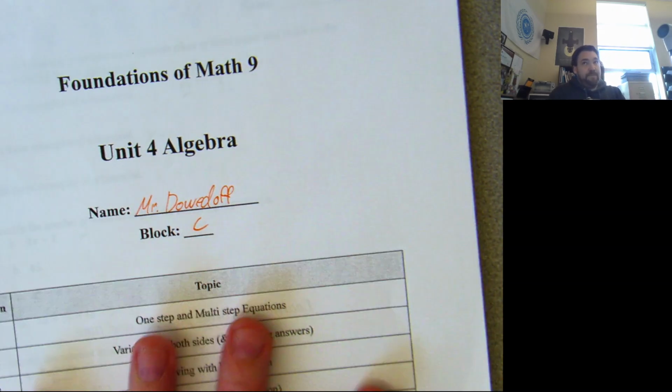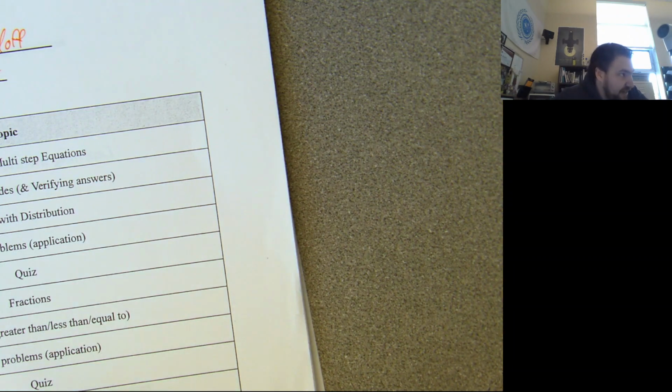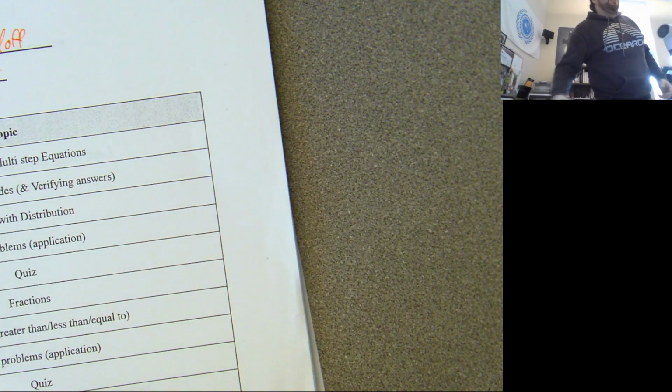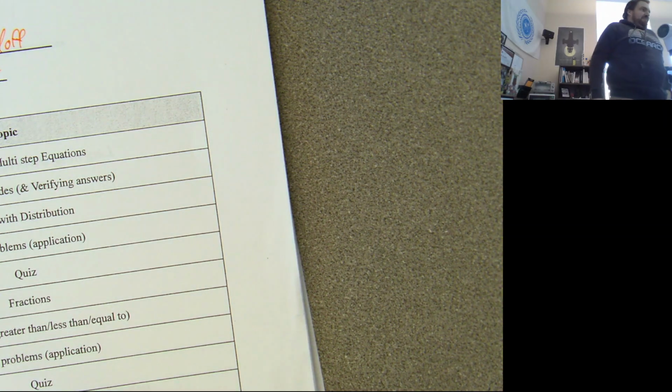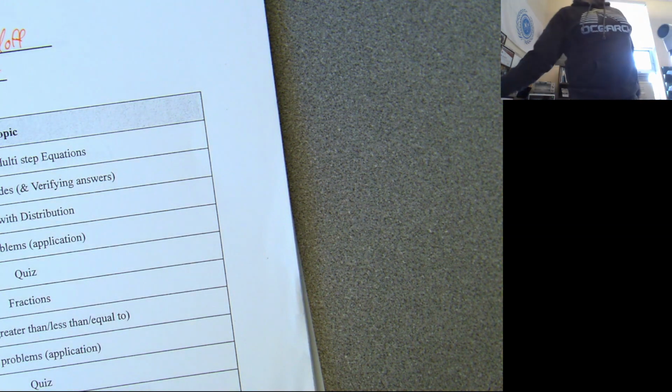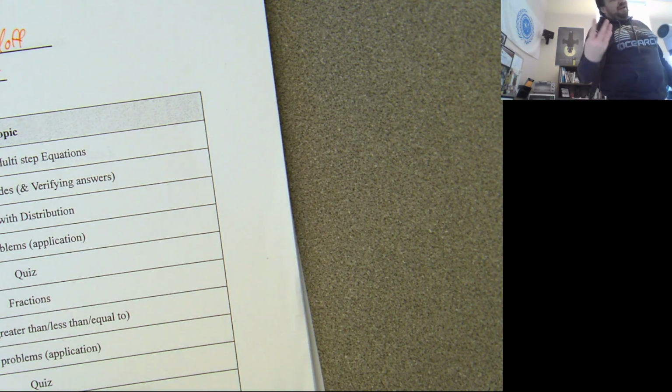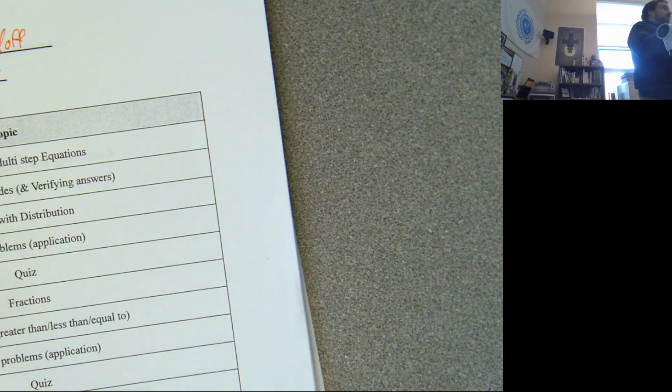There's 4 of them. Tomorrow's test has 5 numbered questions, 1 through 5. But each question has like A, B, C, D. Well, some of them have A, B, C, some of them have A, B. I told you there's 4 word problems. So question 5 is all of the word problems. Part A, part B, part C, and part D. So that is what tomorrow's test is.